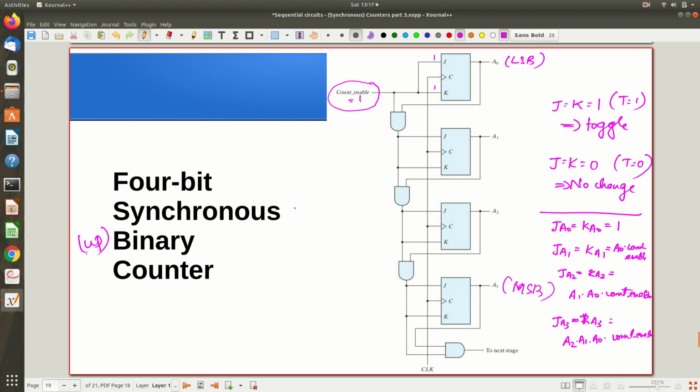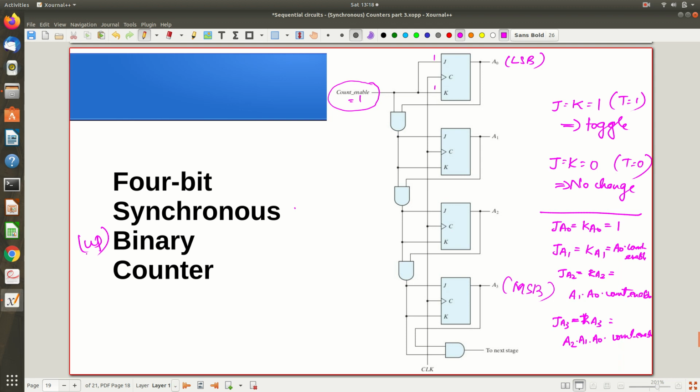And one more thing you can think about is how to implement a counter that is capable of doing both up counting and down counting. You have to come up with a single circuit that can perform up counting and down counting based on some control line. Again, similar to this count enable, we can use a control line. Whenever that control line is 1, you can do up counting, and whenever that control line is 0, you can do down counting, or the opposite order, whatever it is. You just want to do both operations, and it should be controlled through a control line. So that is the idea.